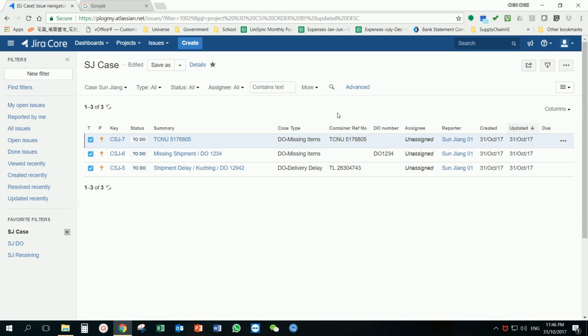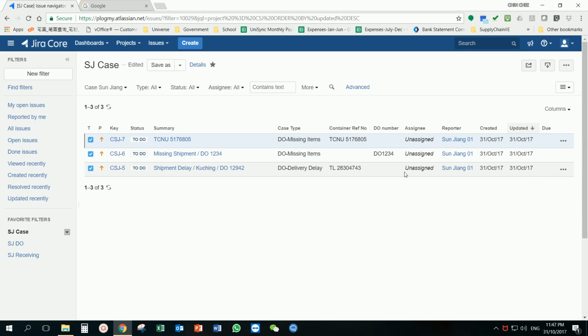So you can actually link it, or you can straight away create a case. You can link it with your receiving. You can link it with your outgoing, the delivery order, or you can just straight away create a case. A case is just a communication of any issues or any problems that we are creating. Then we need to take this information, creating a case for us to investigate, for us to take notes, for the PLOGs to ensure that the case been closed, and then we will monitor the case. Okay, this is like a case management.